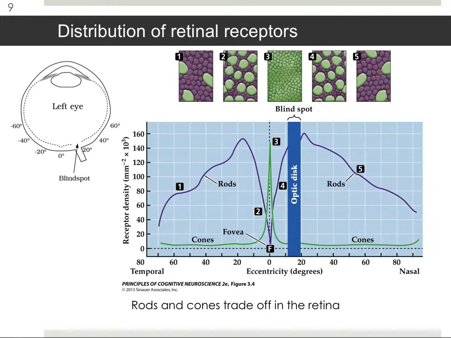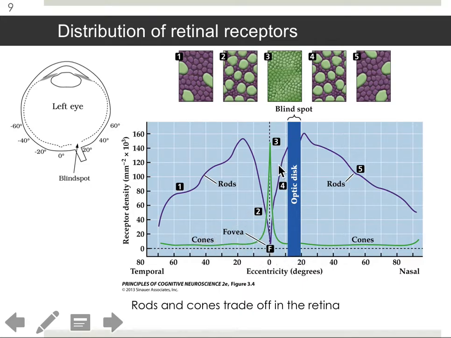And the fovea turns out to be about 10 to 20 degrees away from the blind spot, which is where your optic nerve leaves the retina. So there's a small spot where you actually don't get direct retinal receptors. That's called the optic disc. So that occludes a small number of visual degrees.